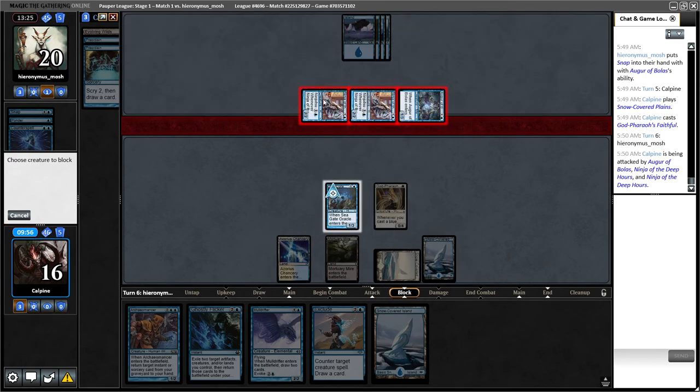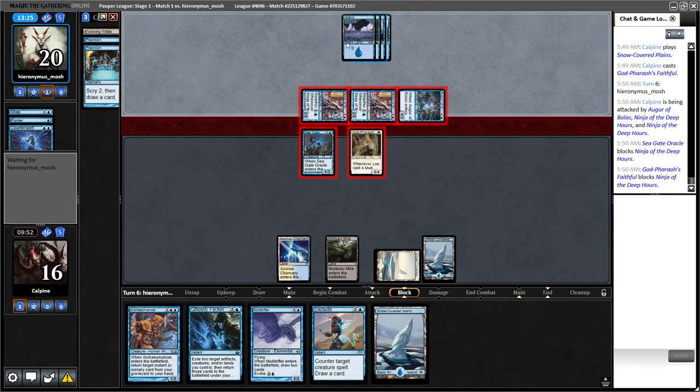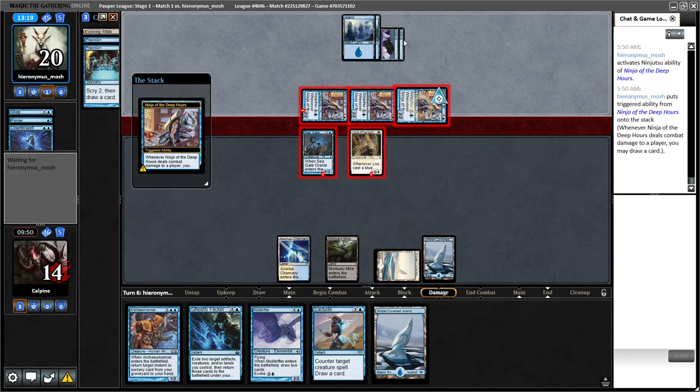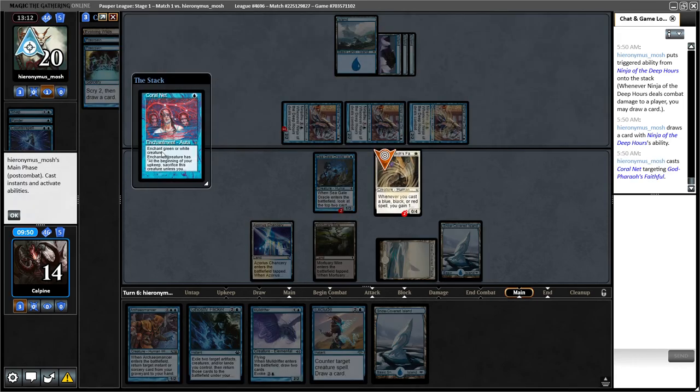Well, we're definitely just blocking and blocking. Hopefully he doesn't have a third Ninja. That would really suck. He does have a third Ninja. That really sucks. Okay. So how do we win now? Three Ninjas out. Oof. Coral Net.